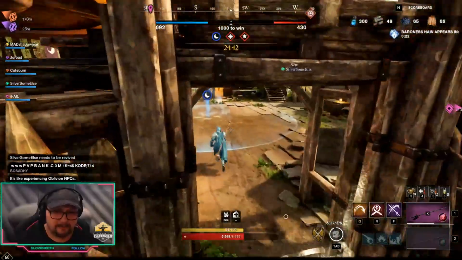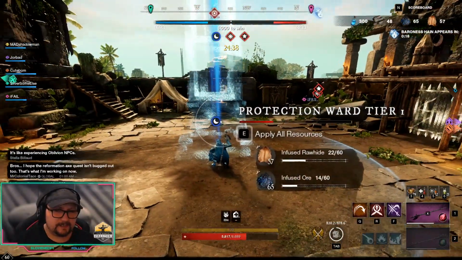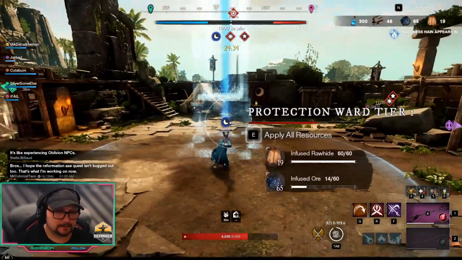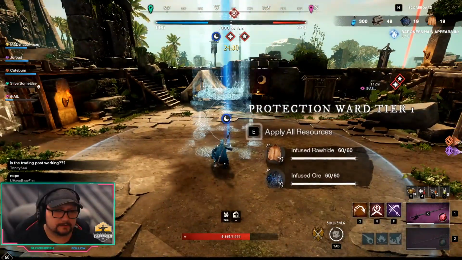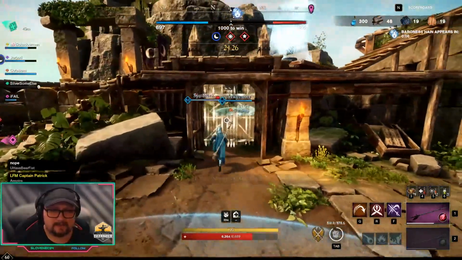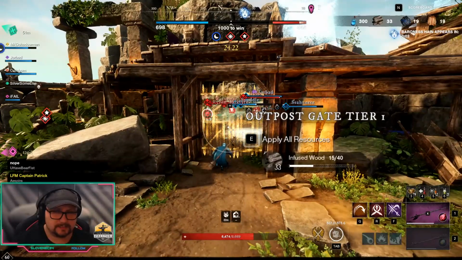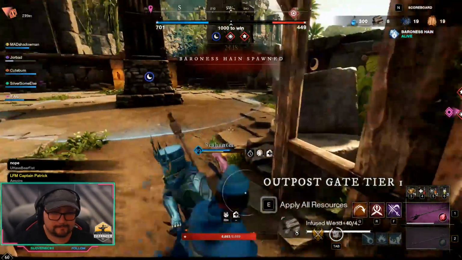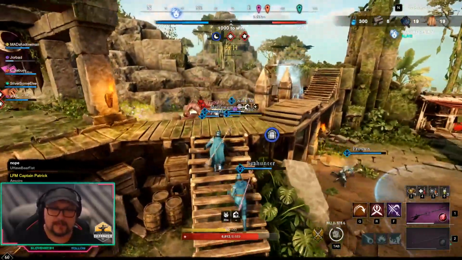So okay, we gathered a couple resources here. We will apply this to this thing here. We will build this protection ward. I'm just gonna put the resources in real quick. Step back, it builds this thing. Respawn point activated. I'm also gonna build the door real quick. The enemy teams are coming. Let me put the door on. Boom. Access denied.